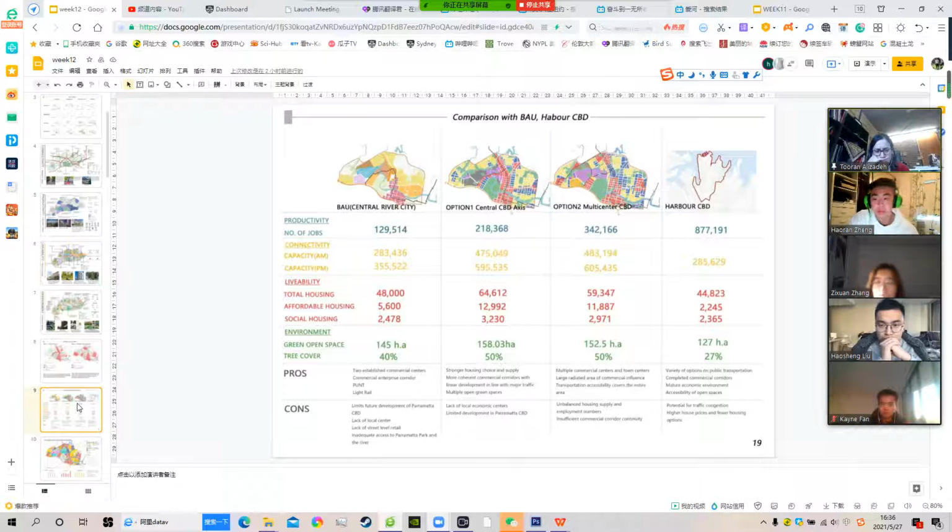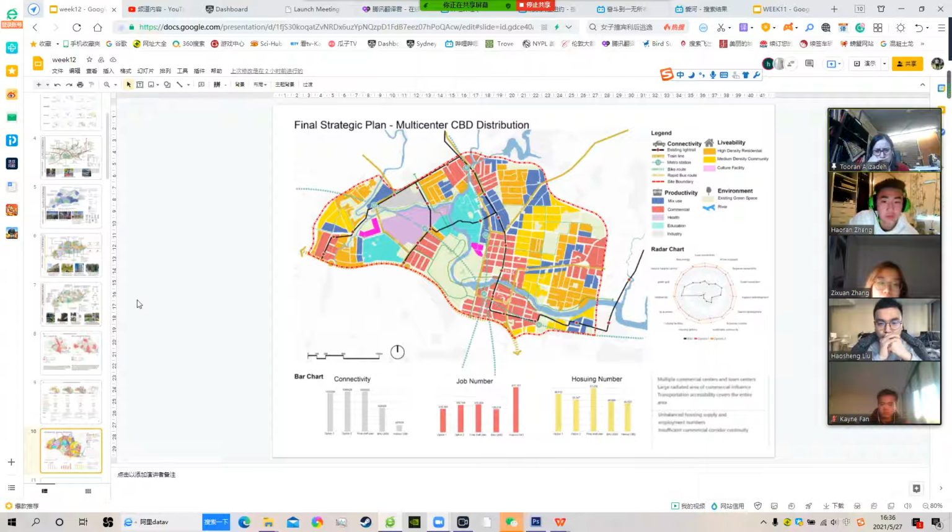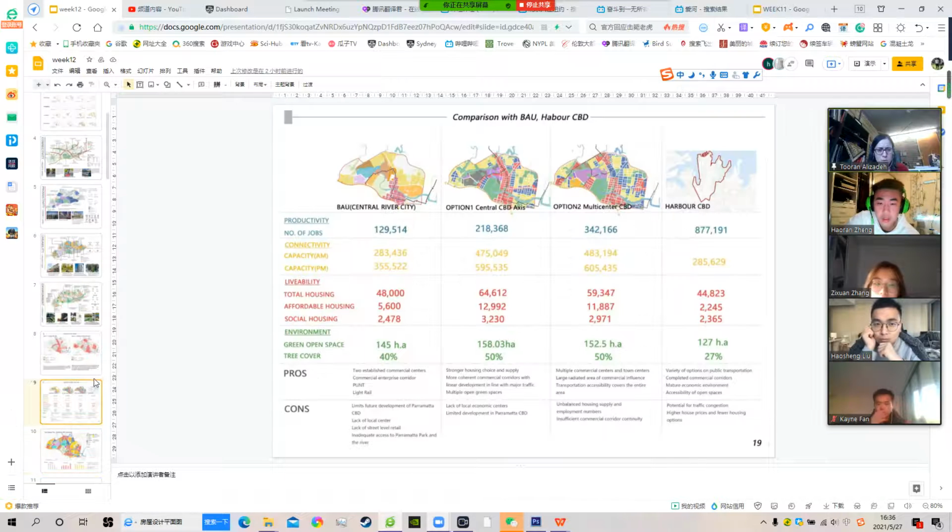Yes, and after the benchmarking, we just come up with our final strategy plan, and maybe the map can be smaller. Okay, no, but you guys go back. You need to do a better job of the evaluation. I mean, you're almost jumping over the evaluation. This one line of pros and cons is not enough as evaluation.